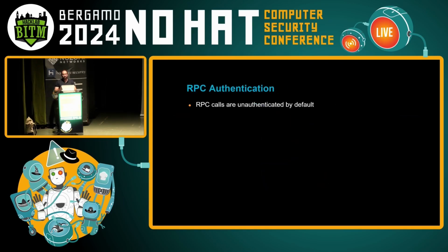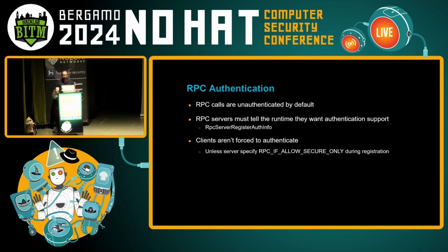Now, RPC has a very unique interaction with authentication because it doesn't care about it by default. All RPC calls by default are unauthenticated. Neither the client nor the server need to use authentication, and it's not encouraged or enforced in any way. If the server does want authentication support from the RPC runtime, it has to set it manually with a unique call to a function called RpcServerRegisterAuthInfo, and tell the RPC runtime which authentication protocol to use. So it's not that you just turn it on, you also have to say which protocols you want: Kerberos, NTLM, Negotiate, Secure Channel, etc.